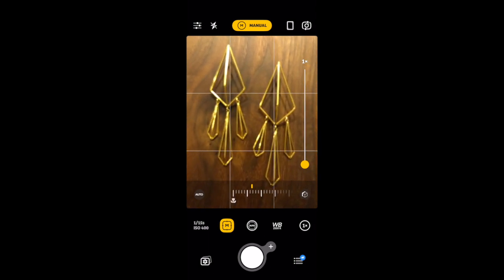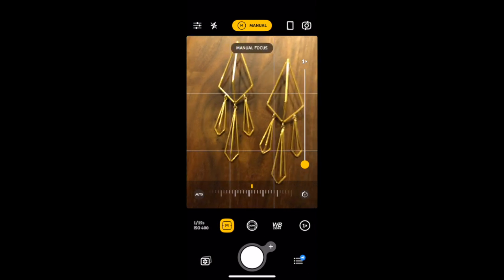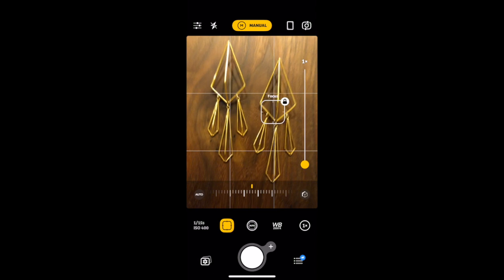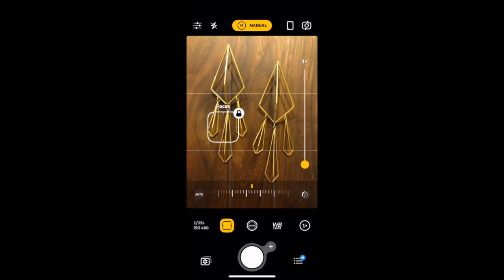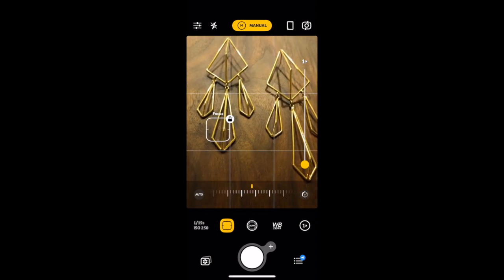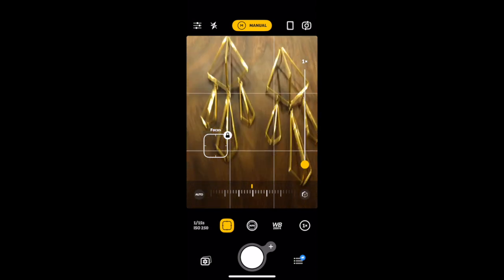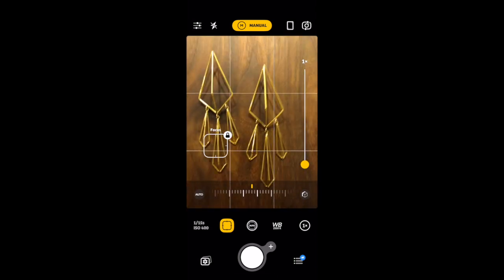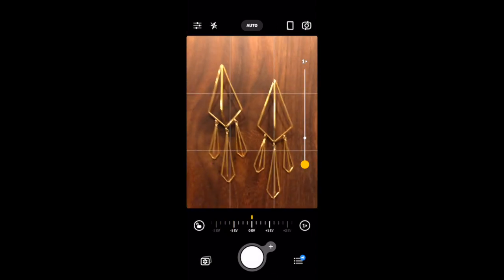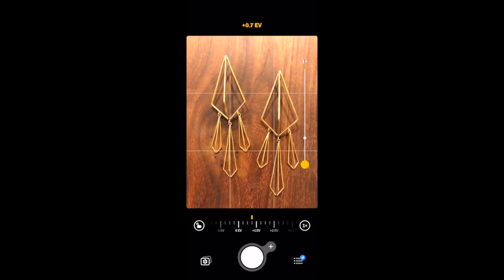You can still hit certain parts and it'll focus on that area and kind of push things into the background. If you keep it on auto, it will kind of white balance for you, and you can also change the exposure.